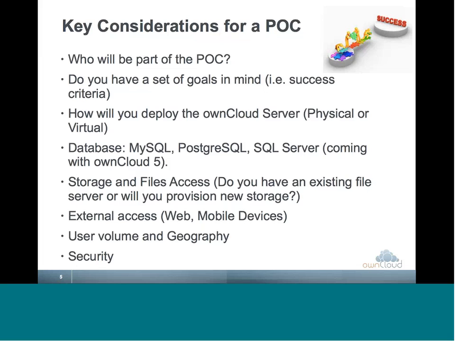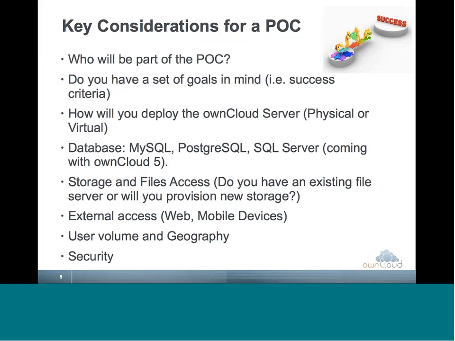The next piece we want to think about is storage and file access. Do we have an existing file server that you want to integrate, or do you have existing mount points, whether it be some sort of file server system that's already in place that you want to make access available as part of this POC? Do you have some other sort of file sync and share technology that you've used previous to this that you want to make it simple for users to actually access that information, without having to move all their files over?